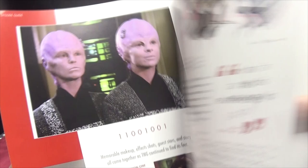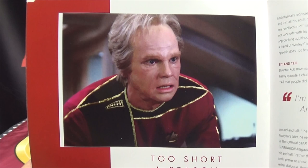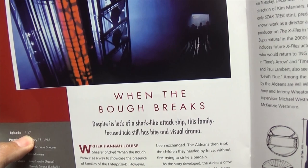Yeah, these two. Good episode. Oh, some more concept art. I love the concept art. Just seeing the ideas and what they were thinking about and what the final product was. Casting Natasha Yar. Too short a season. This is a good episode too. Lots of good episodes. When the bow breaks, oh, the cradle will fall.